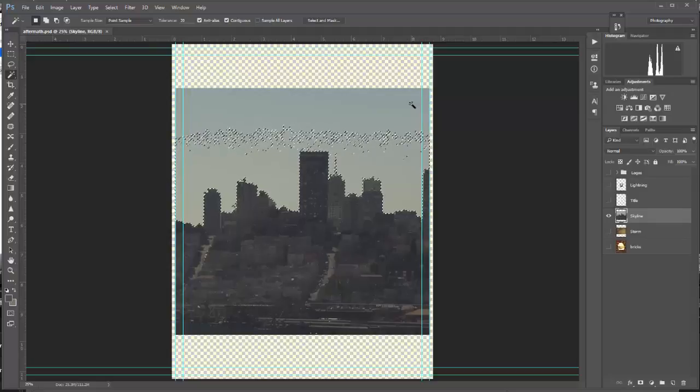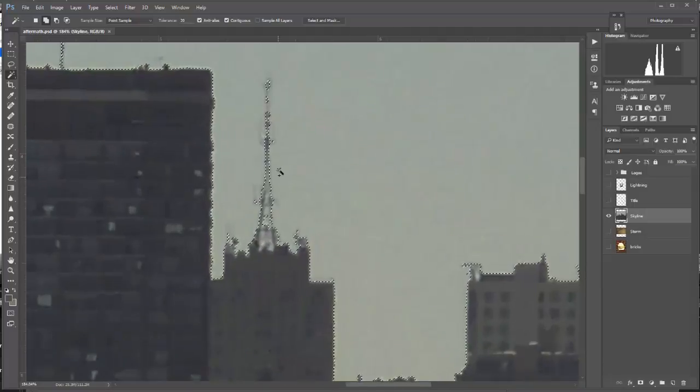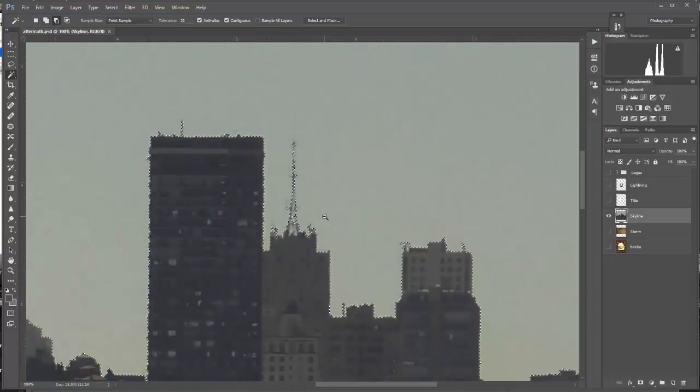Now I can do add to selections and I can keep going on that, but if I add to a selection and I click up top, I may or may not get the entire selection. Actually, for this, I think this is a darn good selection and I would go with it. But it also does not give me the transparent areas that are right in here. There's some issues with the towers and things like that, and we could actually maybe do a little bit better than that.